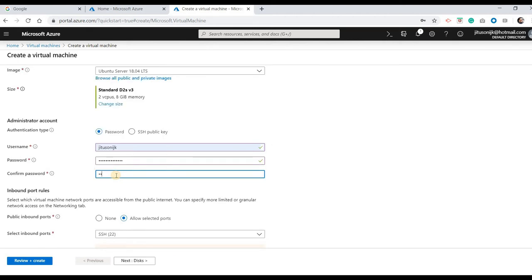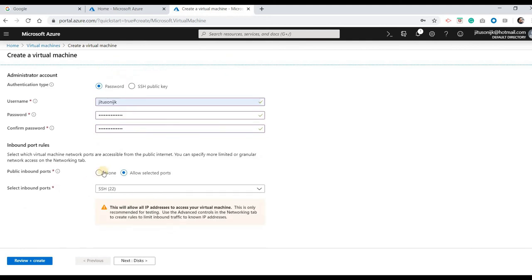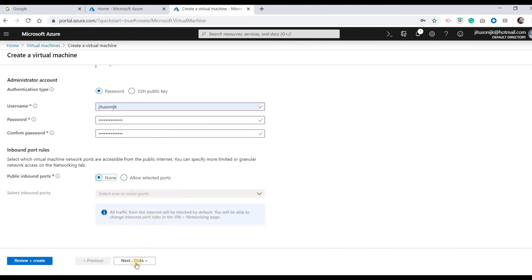Okay, then public inbound port. I don't want any port, so let's not allow this for now.